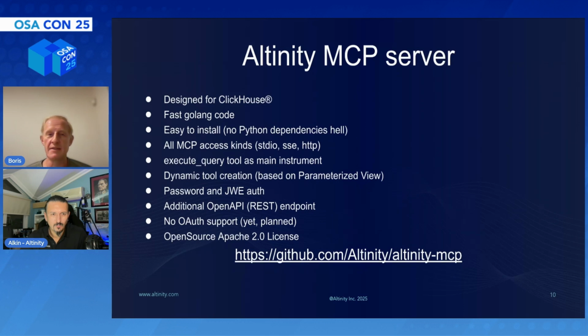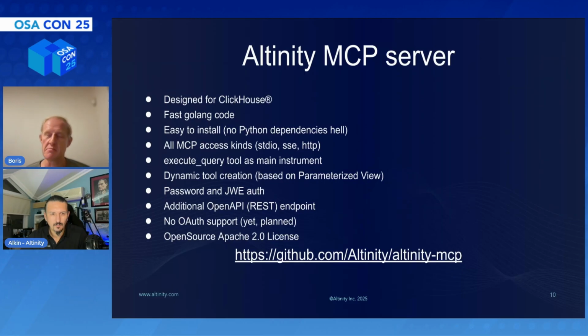So we provide an encrypted token, JWE. Inside such a token, you could pass everything needed to connect to the ClickHouse server: not only login and password, but also host, port, secure access, and so on.